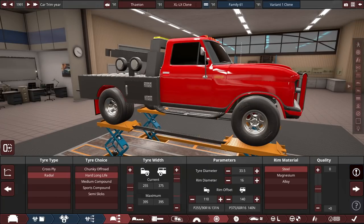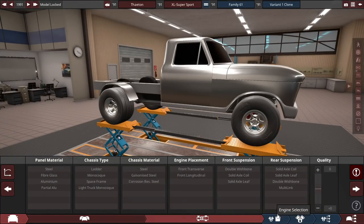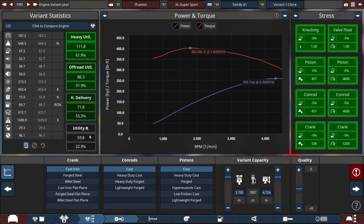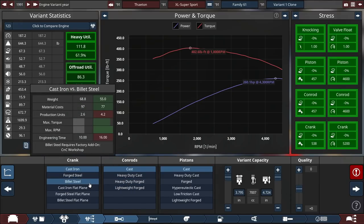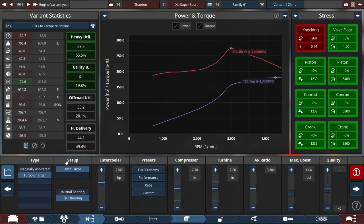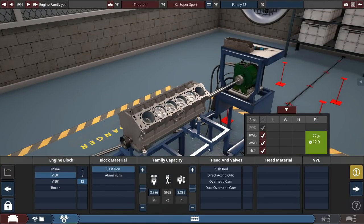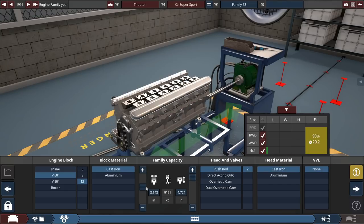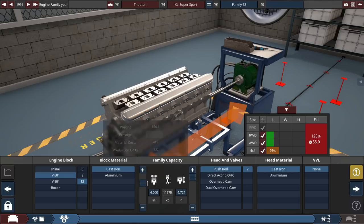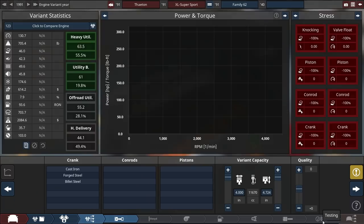So we're making now a high-performance version — the XL Supersport. That sounds like a reasonable Maven name. The chassis and all that is going to stay the same — still leaf springs, solid axles. It's going to be terrible. We've got a different 7.7-liter V8 engine — we're going to make it just a little bit higher performing. Twin turbocharged 7-liter V8 — you don't think that's good enough, guys? Nah, actually it's not good enough. We're going to make a new engine — a pushrod V12. Okay, it's a little too big. We can go for it — I want 4x4 here. A 12-liter V12 engine, which seems like a pretty reasonable size. 11.7-liter V12 — a thousand horsepower, 1,300 pound-feet of torque.